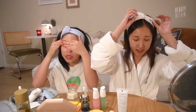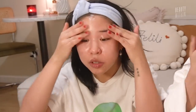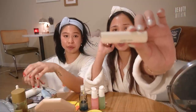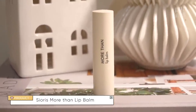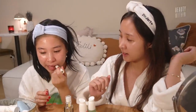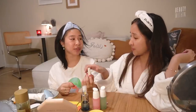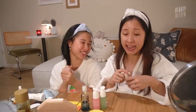The whole standard of living in Australia is just very different. But it's actually really fun here because anytime you walk down the street there's always something to do. While you were talking I was using the Sioris More Than Lips lip balm — this is Beauty Within's favorite lip product. You'll realize why after you put it on. It's like a thick balm but not sticky.